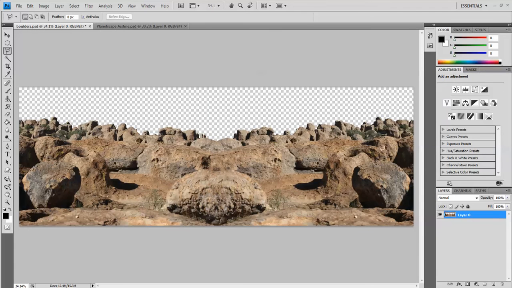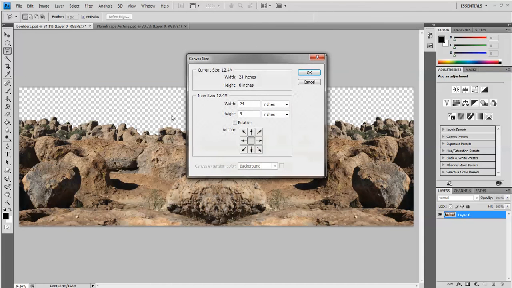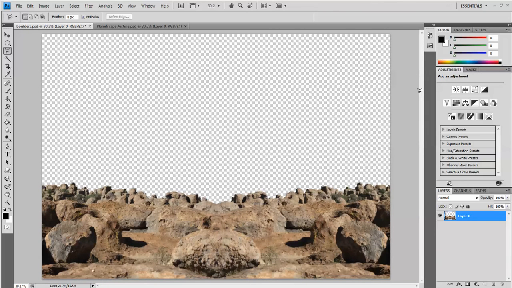Looks a little better. All right, the next thing that I want to do is add a little bit more night sky up here at the top. I need some more area. So again, I'm going to go to Image, Canvas Size, and I'm going to go ahead and double it. I'm going to make the height 16, and I want it to all go towards the top of the image, so I'm going to click this bottom middle box here and click OK. Again, Control 0 to make this fit onto the screen.